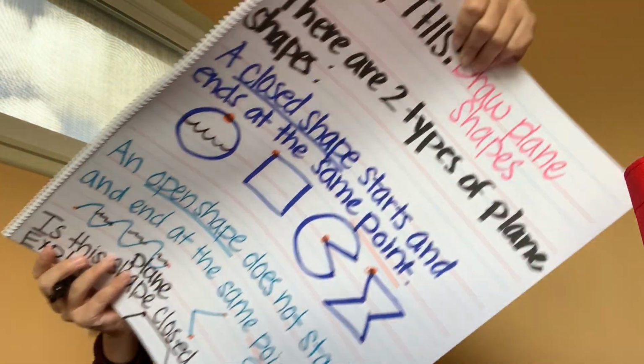All right, go ahead and grab a separate piece of paper and a pencil if you want to work along with me today. If you want and have your Go Math textbook, you can go ahead and pull it out to lesson 12.1 as many of these problems can be found in our lesson. All right, please feel free to pause the video at any time if you need to go a little bit slower than I'm going, or if you want to work through the problems on your own for extra practice.